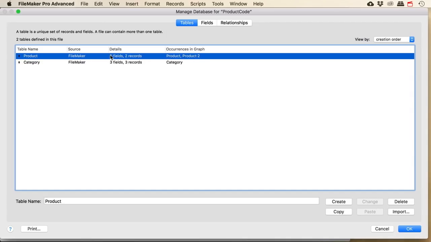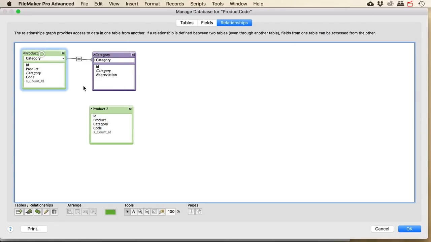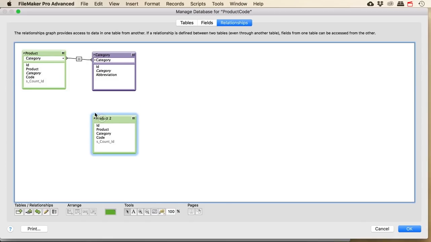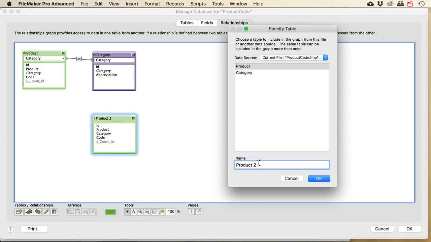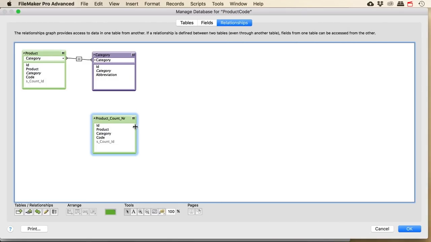Those are two occurrences in the graph, and whichever data is in the product table will also be in both those occurrences. So it's not like they contain different information. All the products are in here and in this one as well. If I hover over this little arrow, it will say that my source table is still product, so it's going to give me all the data from product. The only reason that I'm making a new table occurrence is so that I can relate it in a different way to this one. Let's give this one a name so that we know which one this is for. Let's do count a number, because that's what I'm going to use it for, and this name clearly shows me what this is all about.